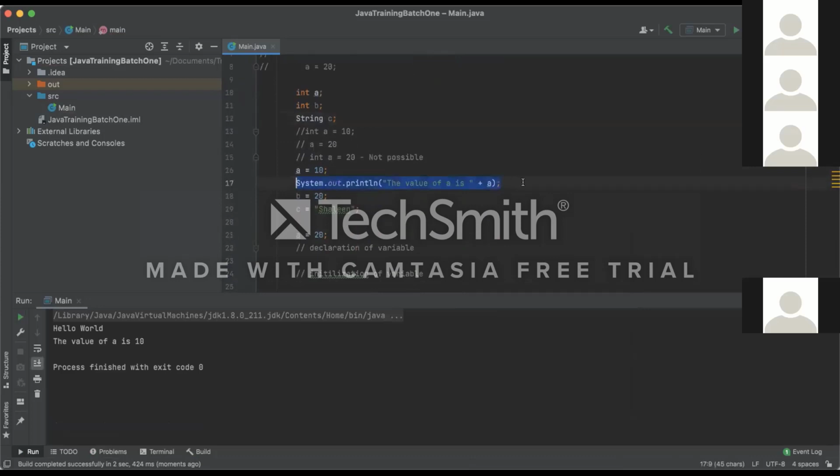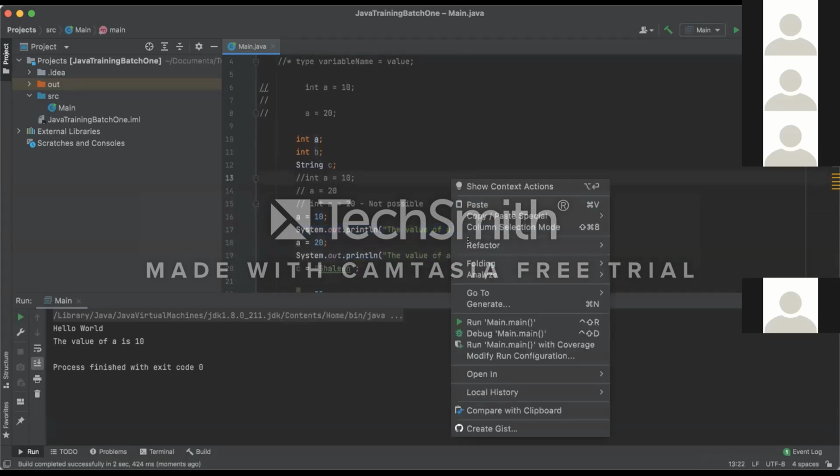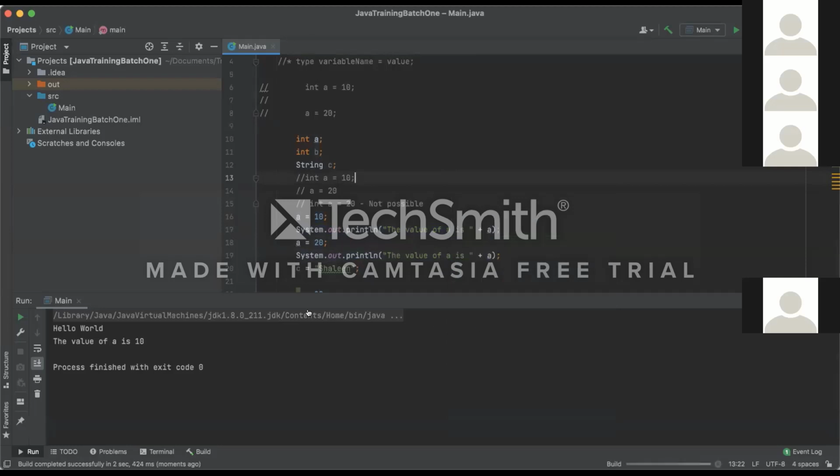But now if I change it to a is equals to 20 and again print the same thing, it will give you 10 and 20. So declaration of a has happened once, but I'm changing its value again and again.